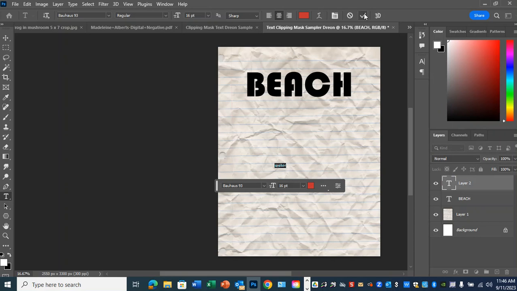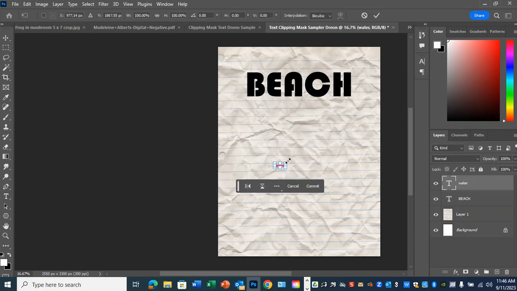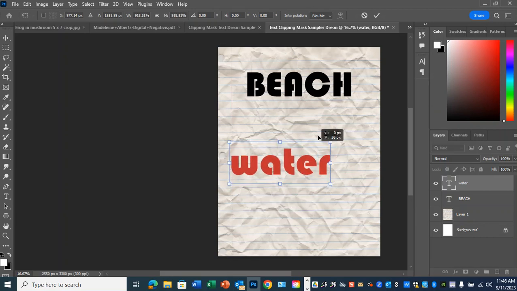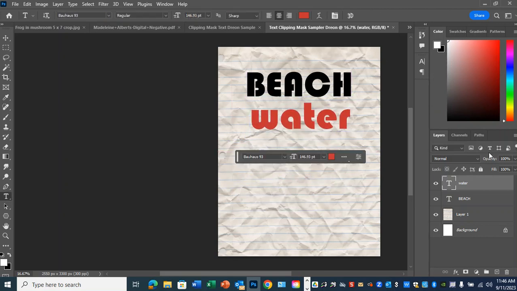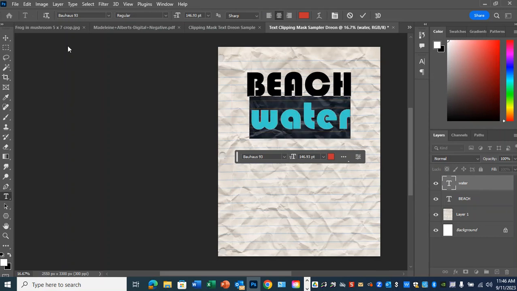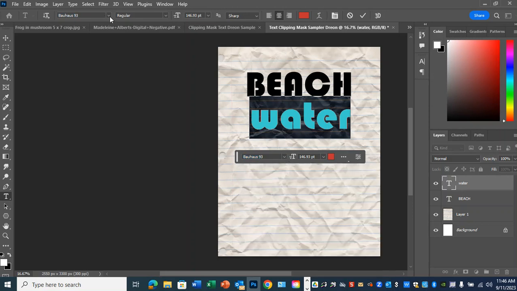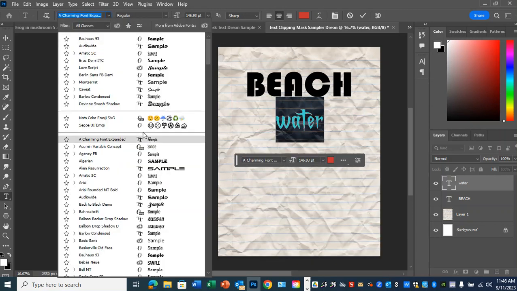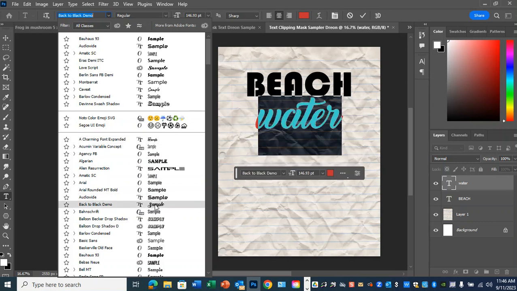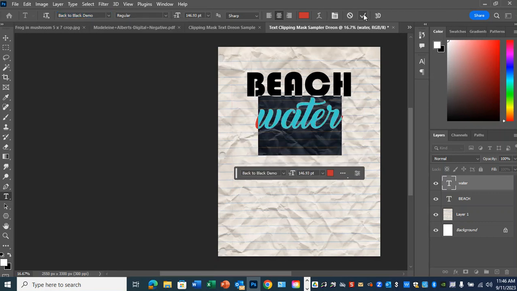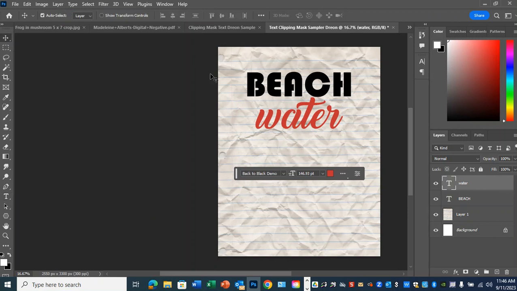All right, I'm going to go ahead and just right off the bat make this bigger with Control T. But you'll notice that this is the same font. So I want to go back and change the font. So I like resizing it first to make it bigger. And then I'm going to just hit the T, double click the T, and it will select everything. And now I can go back and I can change the font. And again, I can change it over here, or I can change it here, whichever. And you'll notice that all of the font is selected. Control A. And again, I'm not going to spend a long time picking my fonts, but you can spend a little bit more time. I just don't want to drag this video out forever.